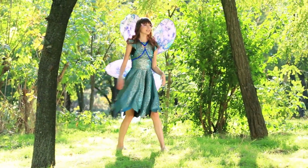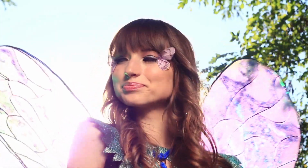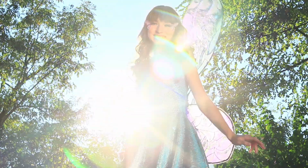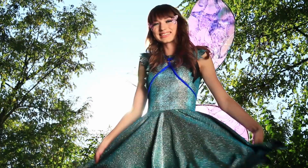Rumor has it that Tinkerbell liked butterflies' wings so much that she ordered the same ones from the forest's finest elf fashion designers. Our butterfly is such a trendsetter.